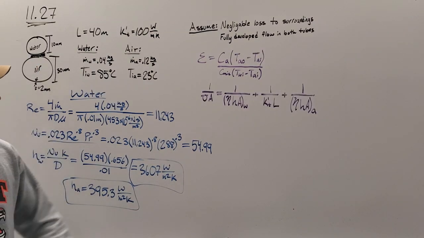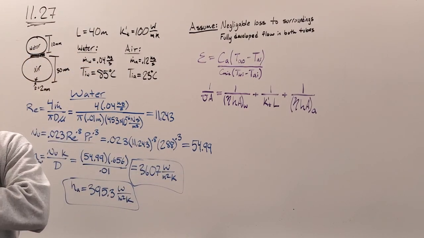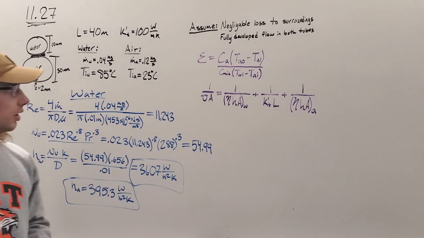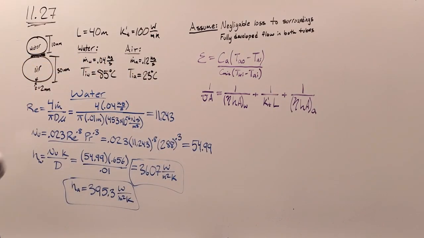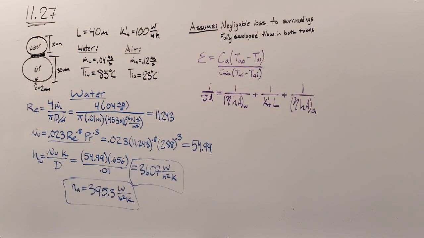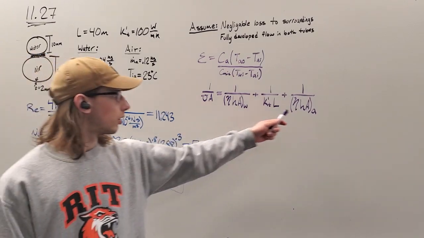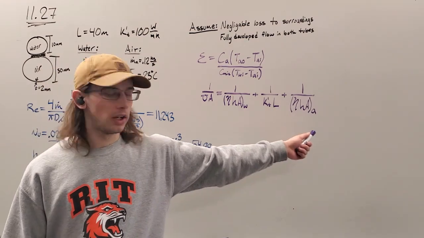Looking at our overall heat transfer coefficient UA here, I've written the equation out in purple again because I think it's kind of fundamental for this problem. We see the first thing weird is this middle term. This is a conduction term for that joint there. Remember, they gave us this conduction coefficient. So we just need to factor that in, 1 over KL. And then these two terms are our convection terms for the water and air.